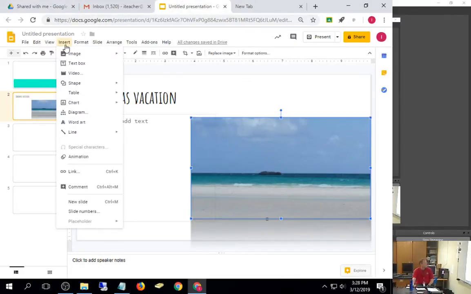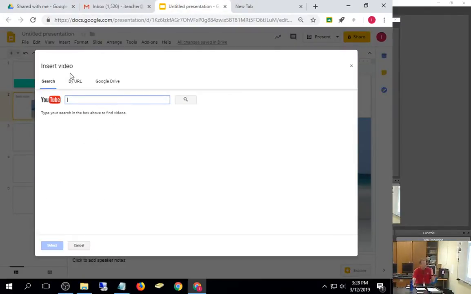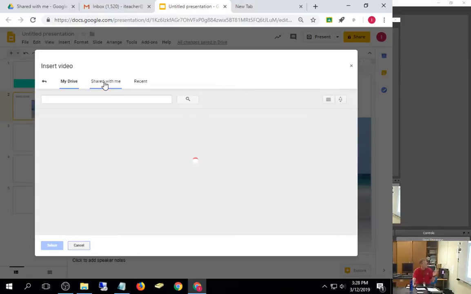If you want to insert video, there aren't a lot of options. Your options are YouTube or a video that's in your own Google Drive, which by default means you can do every kind of video. You just have to drag it to your Google Drive first, right? So if I wanted to input something that doesn't exist on YouTube, I just have to get it digitized and drag it into my Google Drive.